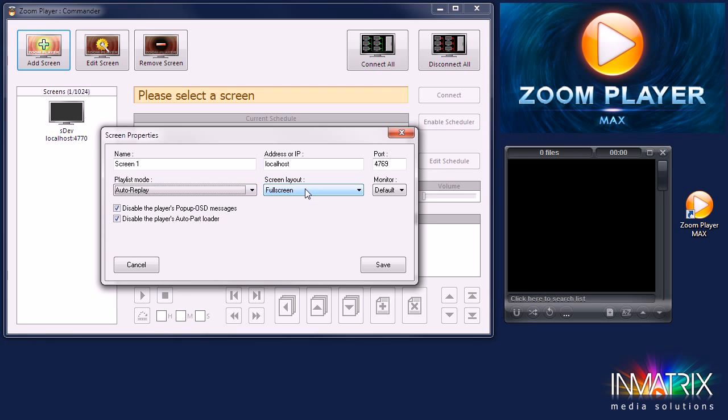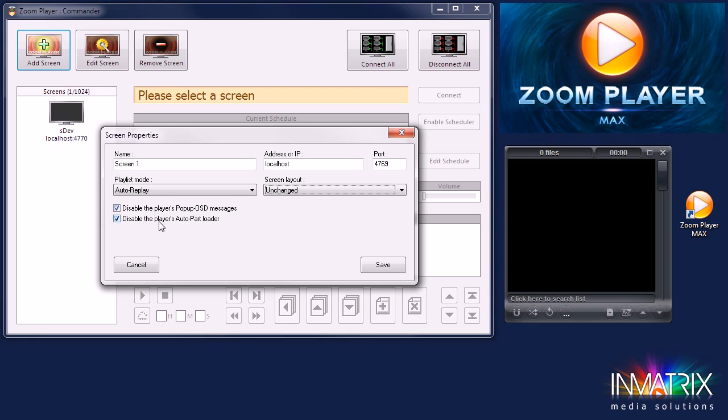Next, you can specify where the Zoom Player instance appears. You can have it appear full screen on a specific monitor. You can have it appear in a custom position. This allows you to create video wall configurations. The values here are Windows coordinates for screens, so you can specify a value that covers more than one screen. And for the purpose of the walkthrough, I will leave this unchanged so you can see this small window here.